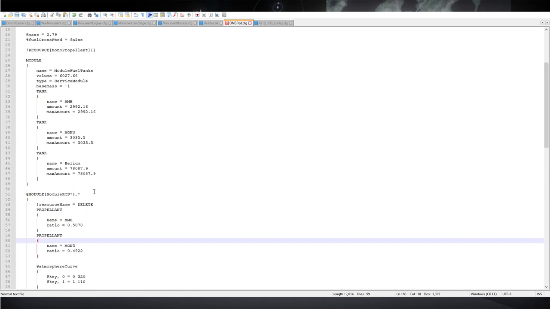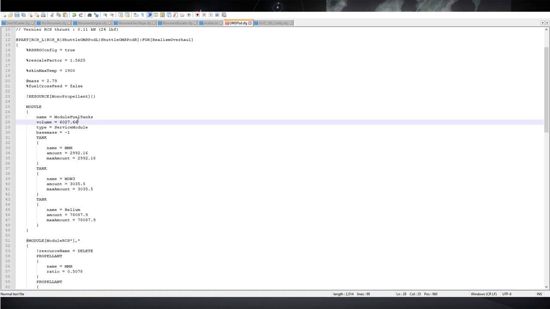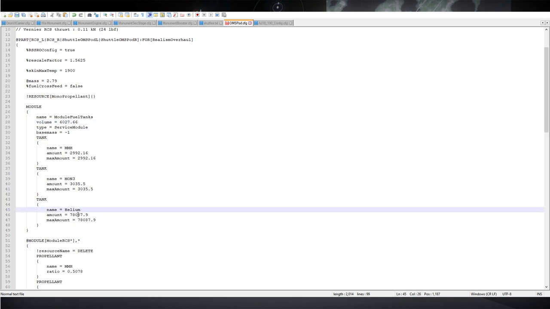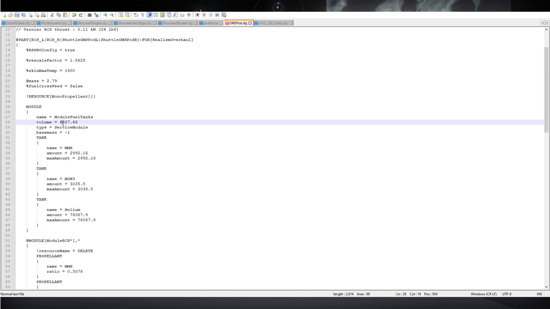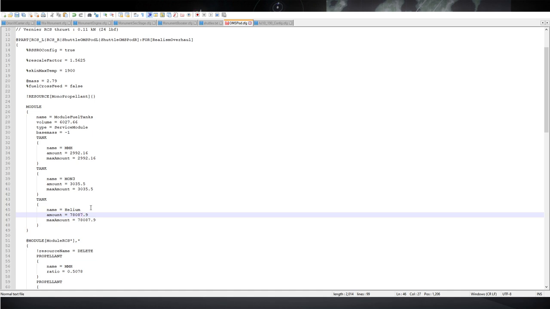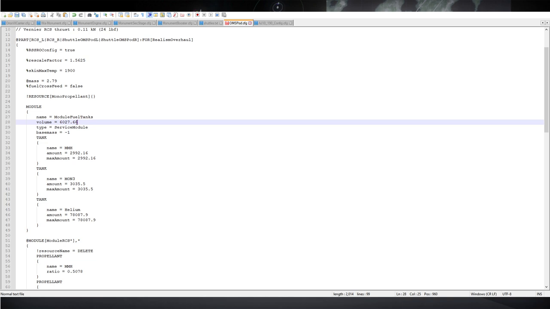The RCS we're not going to change, but we have to also change the overall volume and then the pod on the other side. Now, I forget what ratio the helium is. I think it's 200. Helium is a gas, so the volume is based on liquids. And since it's a compressed gas, I forget if it's 100 to 1 or 200 to 1. I'm going to assume it's 200 to 1. So I'm going to take this number, divide by 200, and then add that to the volume. And in this case, we are going to get 6,418.1. This is just the easy general way of doing it.